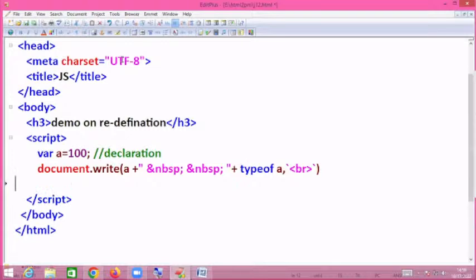Why are you using typeof a, sir? I'm redefining the variable, no? The second time, is the data type changing or not? We want to get clarity. Technical knowledge, nothing else. For that, I'm asking to show my variable value and show the data type of my variable. So both are displaying, sir. There is no problem. This is nothing special, our routine step. The next step is the special one.